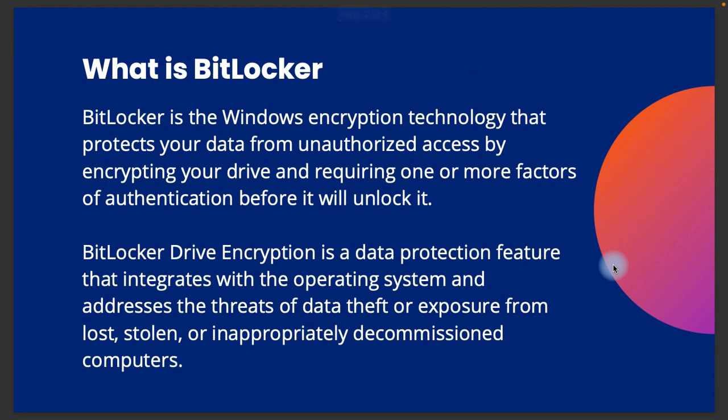What is BitLocker? BitLocker is the Windows encryption technology that protects your data from unauthorized access by encrypting your drive, and it requires one or more factors of authentication before it will be unlocked. BitLocker Drive Encryption is an adaptive protection feature integrated with the operating system that addresses the threats of data theft or exposure from lost, stolen, or inappropriately decommissioned computers.